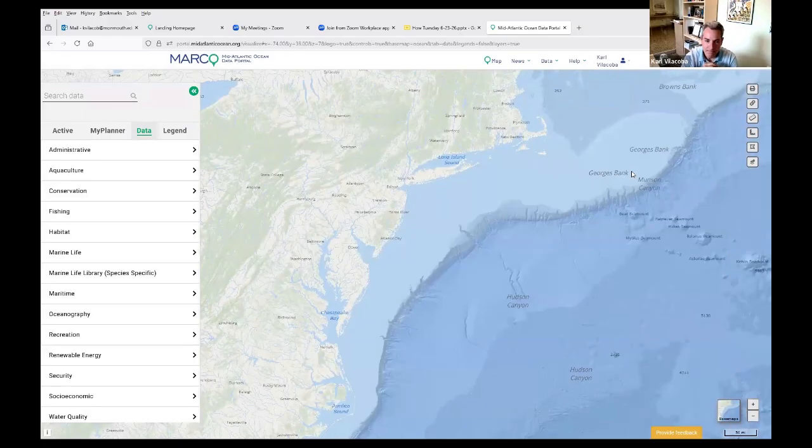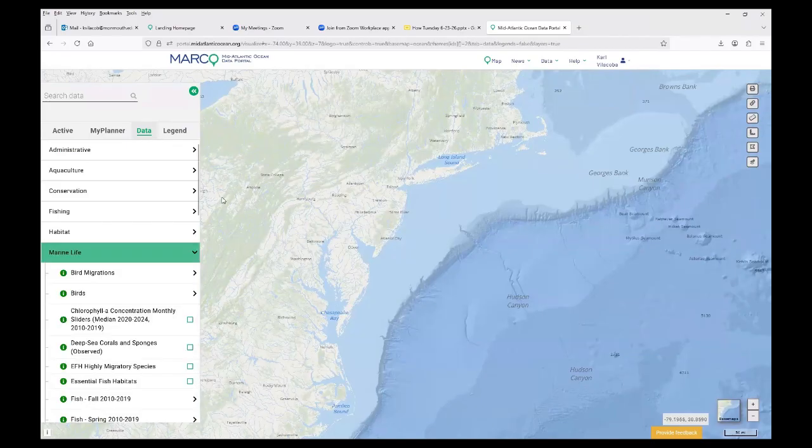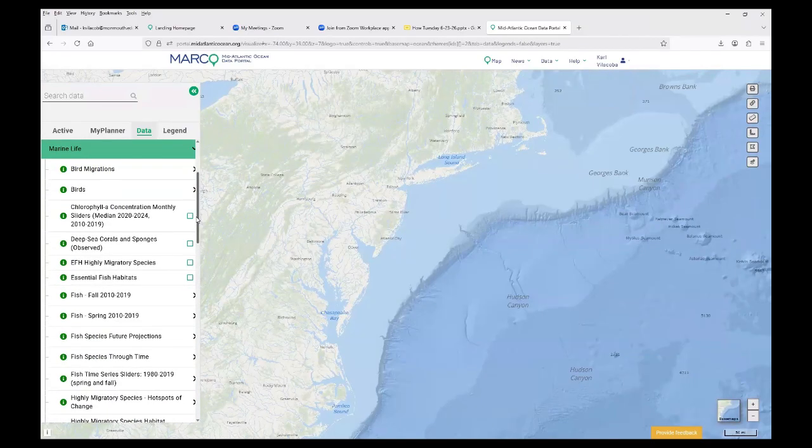Okay. So I'm looking at some of the wildlife layers, and I was just curious, the time periods in each of these data sets, they all kind of vary, right? One will be 2007 to 2014, another one will be a different period.